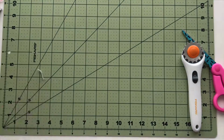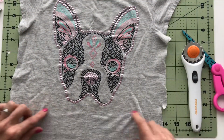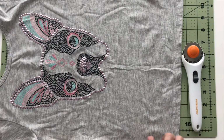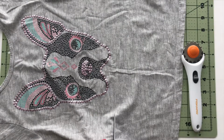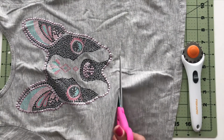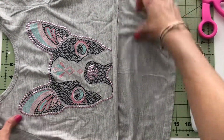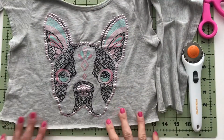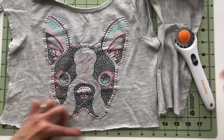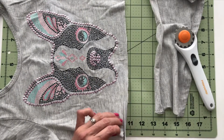Okay, but first we need to decide how large we want this square to be. So I'm thinking I'm going to cut straight along the bottom here. And then I guess the ears will determine the width because that's the widest part of the dog. Okay. Let's see here. I'm going to use my mat here. This came with my blade cutter. So it looks like I need to trim a little bit on this side. It looks like this goes down a little further here. So I'm just going to trim a little bit more off the bottom here.